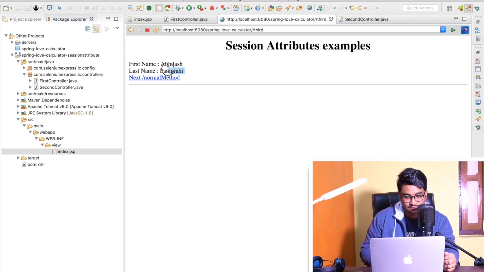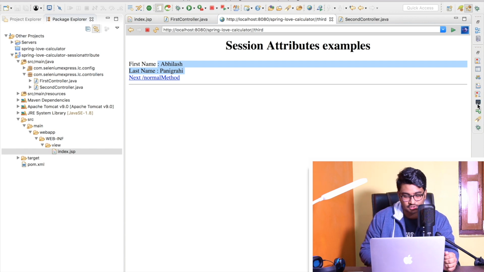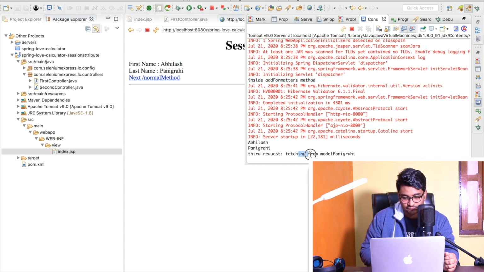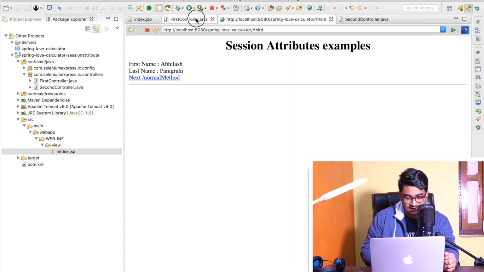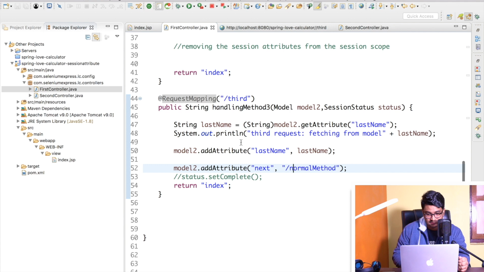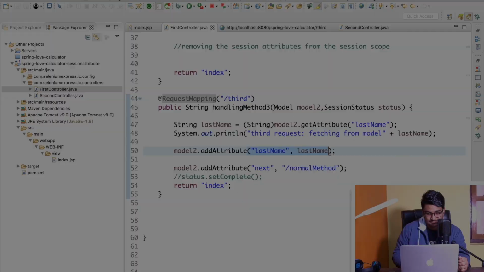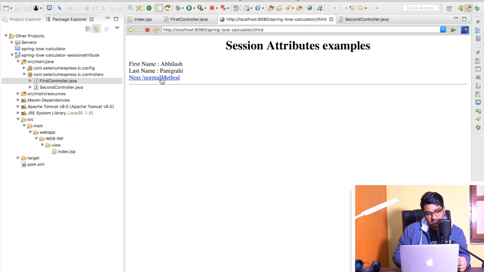And I'm getting all this value from the model, and also I'm trying to log the things, and you can see from model Panigrahi, the last name I'm patching right here in the first controller, here in the third. The last name I'm patching it, and also adding it, no problem. Now I will call the normal method.